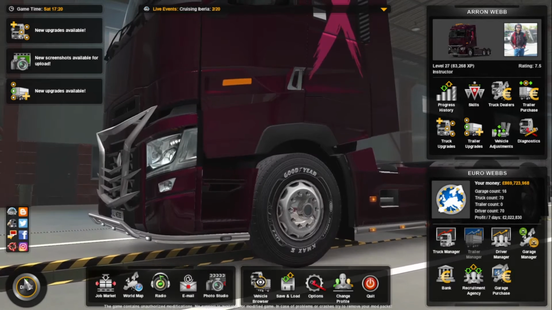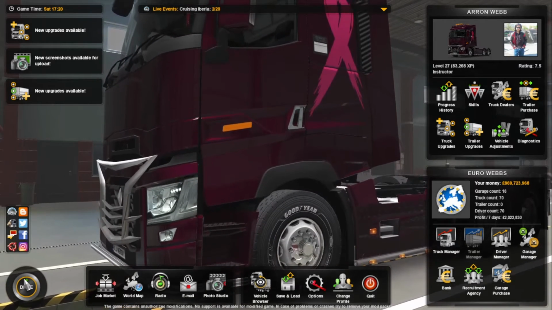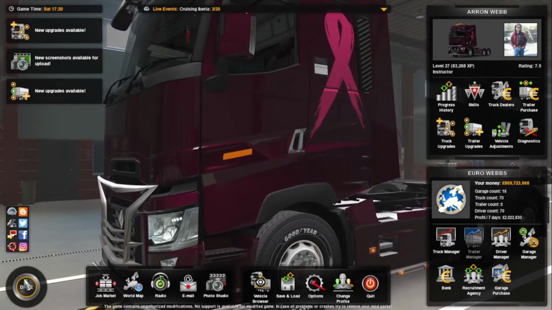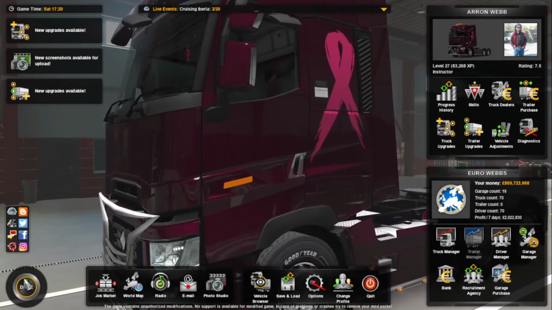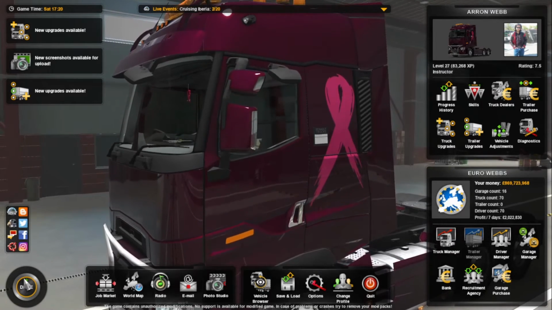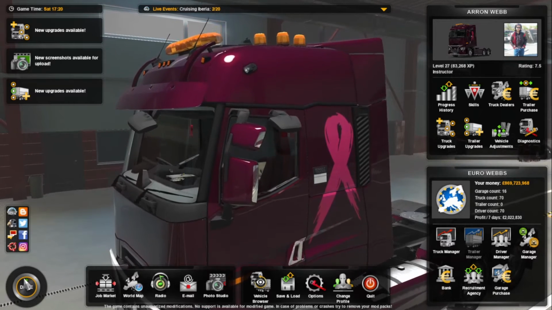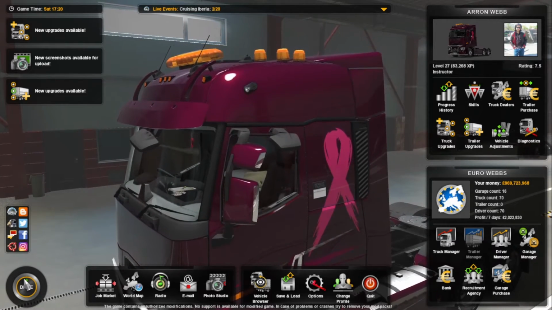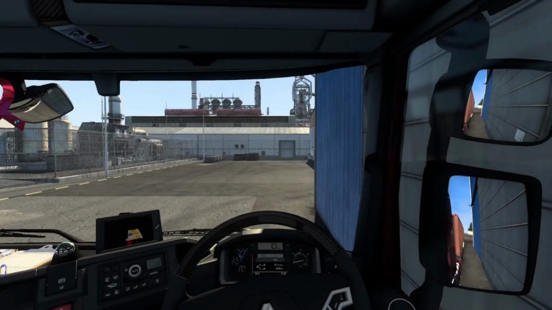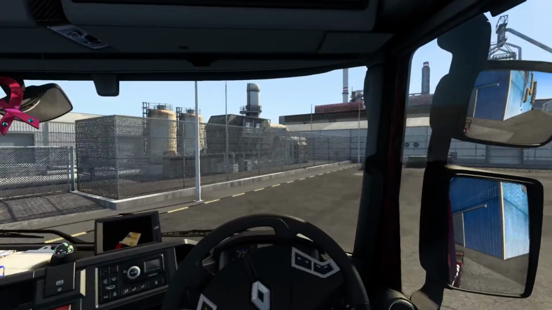Profit in the last 7 days, just over 2 million. 70 drivers, 70 trucks, 16 garages. 869,723,950. That's how much profit Eurowebs has got today. So let's just take.